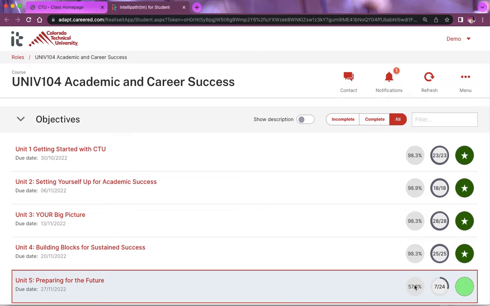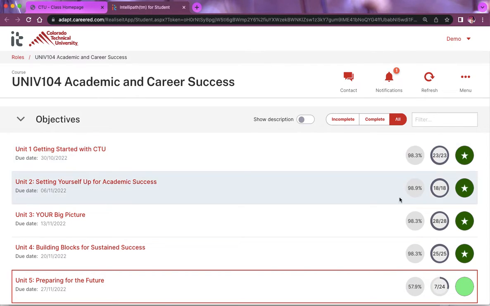As you can see down here, it looks like, oh goodness, what have they done? They've completely messed up with Unit 5, haven't they? Because they only have 57. Well, what it's doing in this unit, because it's incomplete, is only grading what is done. Because they haven't completed all of the lessons, because they haven't checked on any red and yellow lessons, it's got a much lower grade. But it should have that lower grade because 7 out of 24 lessons is not even half. So they're actually doing really well. They already have nearly 60% when they haven't even done half of the lessons. So they're off to a great start here.